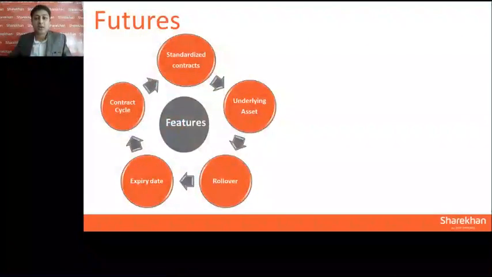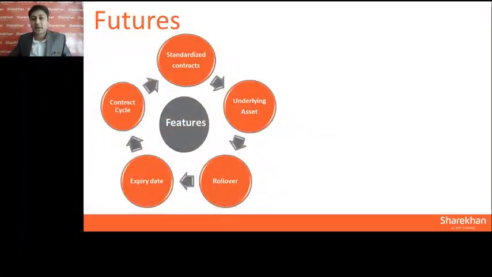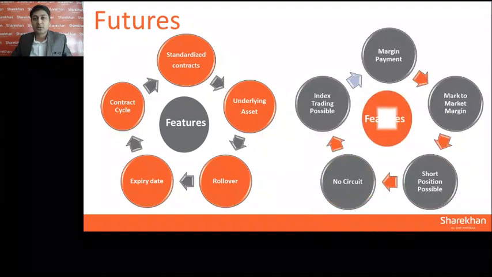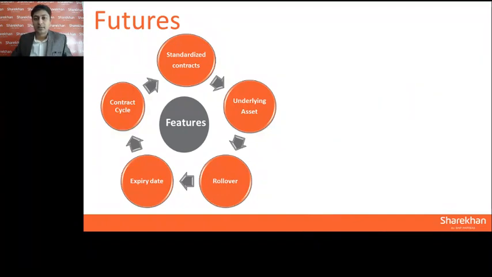So for example, for the month of April, 26th April is the expiry date. If I take a position in Reliance Industries today at 930 rupees, and I go wrong and the stock goes below the 900 level, I will have to compulsorily review my position on 26th April. If I don't wish to hold the same position for the next month, I choose to square it off. Otherwise, I have to roll over my position, which we discussed on the previous slide: you sell your current month position and you buy the next month futures for rolling over.